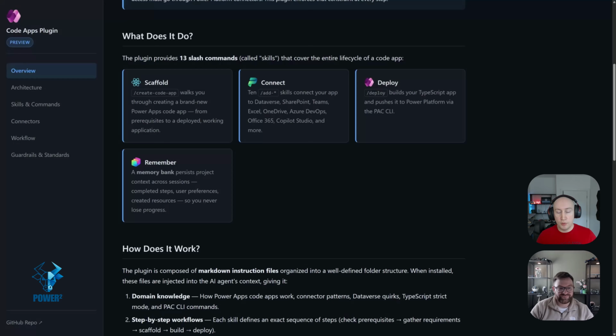So guessing it is pretty simple. You go through to the documentation, you put a couple of commands into your terminal, and that's it. You're up and running. So just like with the Canvas app one, but with less prerequisites. So basically you need, at the moment, Claude Code or GitHub Copilot CLI, and then you're doing it through your terminal. But it's very easy to get up and running and very fun to use, to be honest.